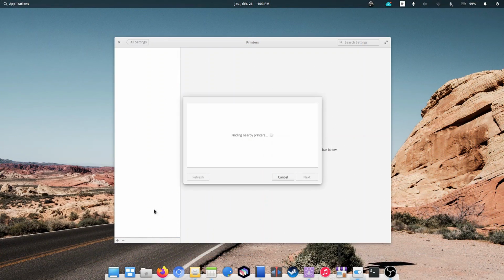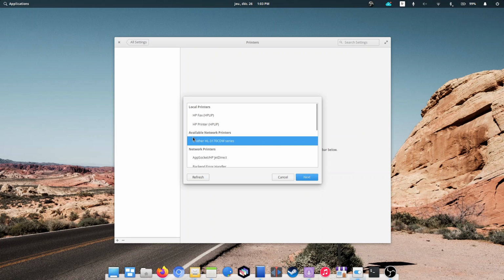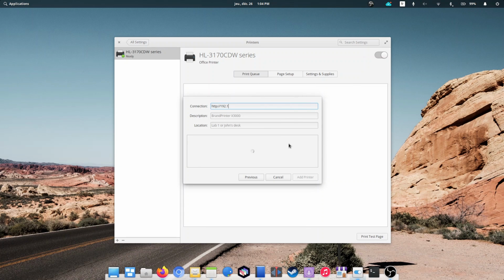Our Brother printer is available on the network and is detected automatically and easy to configure and use. We also had a smaller HP ColorJet printer which didn't show up in the list of network printers at all. Using its IP address I could get it to set up, but not to print over HTTPS or HTTP. I ended up having to plug the laptop in through USB to print my single-page document.